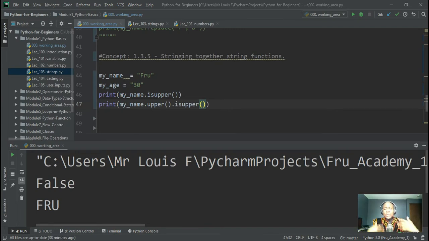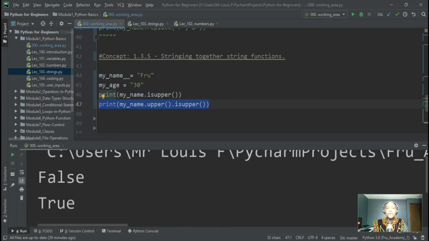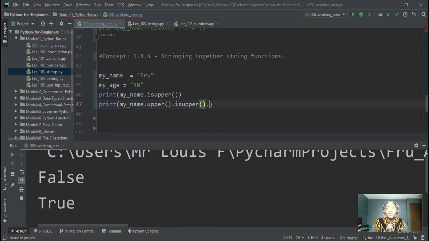And as you start working with a lot of functions, this is something you might naturally be doing. Take a string, change it to upper, check the string, check the length, and you can then go ahead and string together a lot of functions. So let's run this and see. Here, is it upper? False. Here, is it upper? True, because we've changed it to upper. So we should see false and true. And there we have it, false and true. So there is really no limit to how many functions I can string together. Is this lower, dot lower?